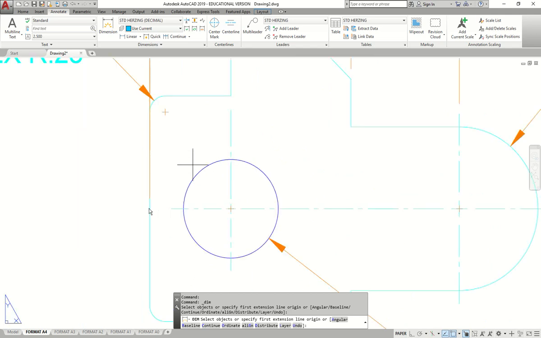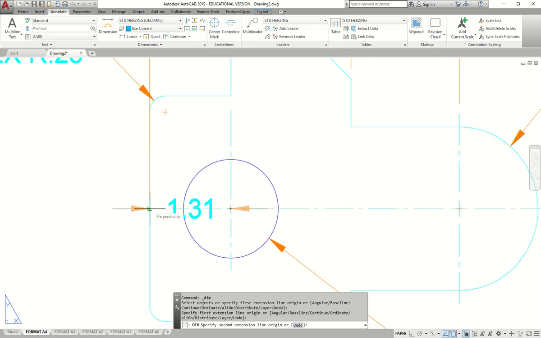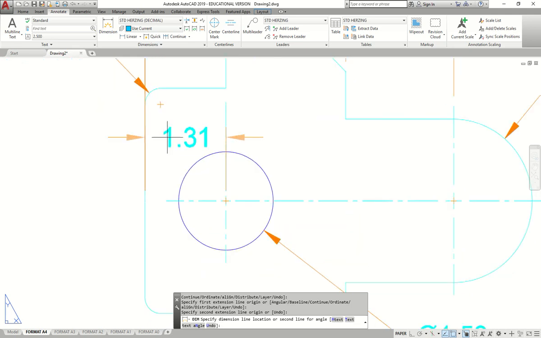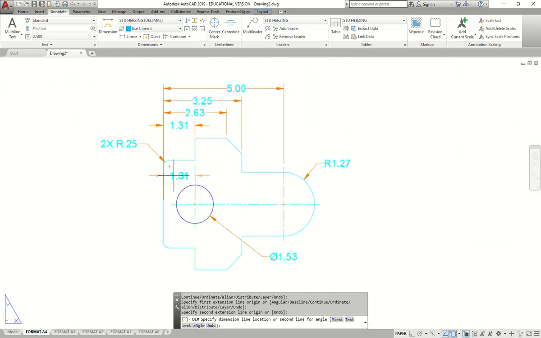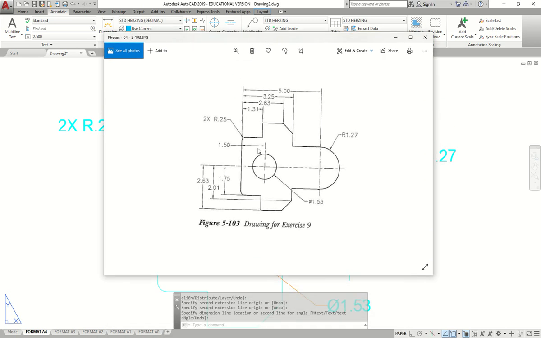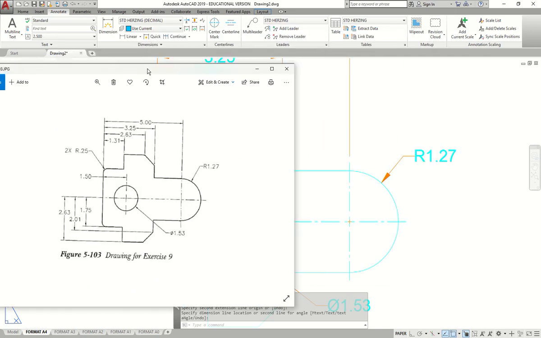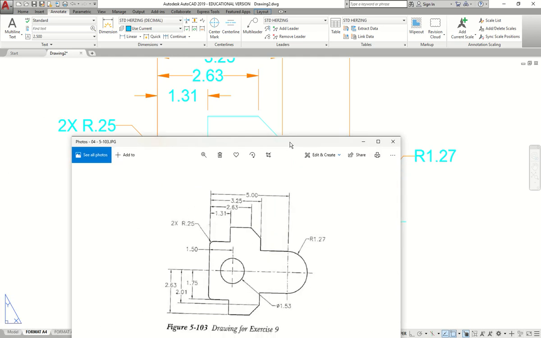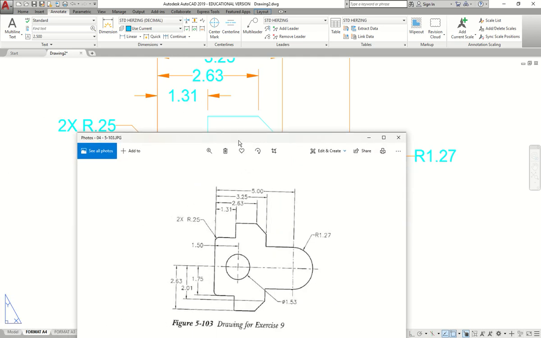So again, we zoom in a bit. We click from one corner to this corner. If we see the numbers, which I think this drawing is right. If you notice, what do we notice about this? The center of the circle is set to 1.31. If I go look at the drawing itself, the center of the circle is actually set to 1.5. So this is wrong with this drawing. So what we can do is find the difference. What's the difference? It's 1.5 minus 1.31, which is 0.19.